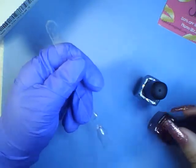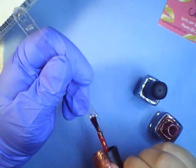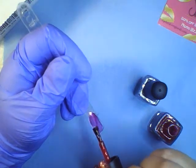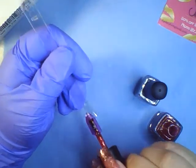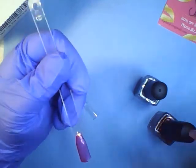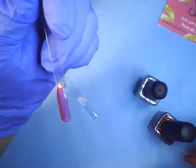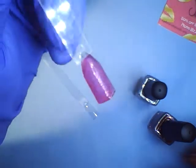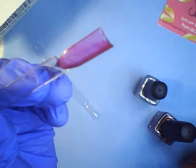So, okay, I'm going to go ahead and do some swatches, tell you how it applies, and how quick it dries as well. This is looking a little kind of a purply color, but I think that's because of my blue background. Kind of sheer on the first coat. Of course, a lot of things are. That's very pretty. Looking at it this way, it kind of looks like a jelly. Not sure if you can see that, but there actually is a lot of glitter particles for the space.